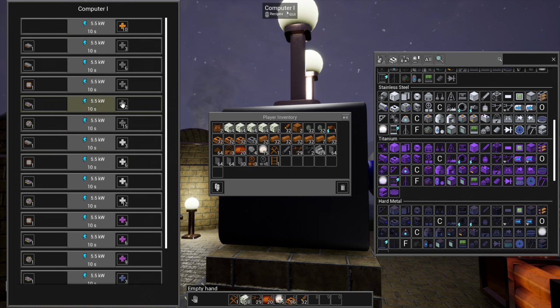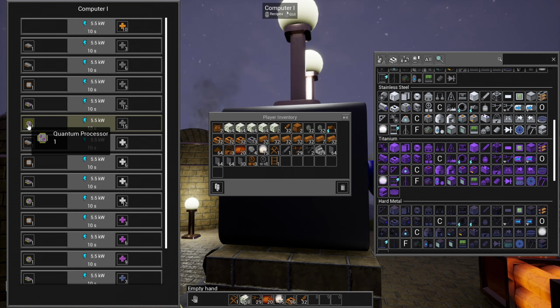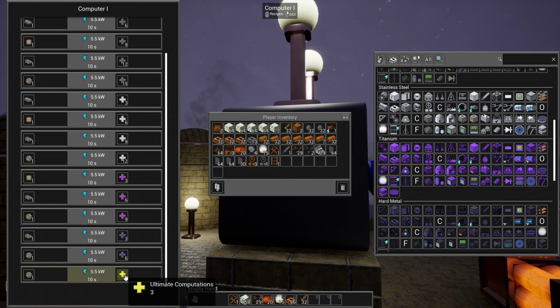Like, I guess in addition to the cost, it's the time, right? We're getting 15 computations every 10 seconds versus here we're only getting 3, and we'd have to have 5 of these going to meet up with one of these. Anyway, my assumption is that we want to pursue quantum processors and mass produce them. And once we do, we can use those in our computers to produce the advanced computations, the complex ones, the quantum ones, and the ultimate ones.